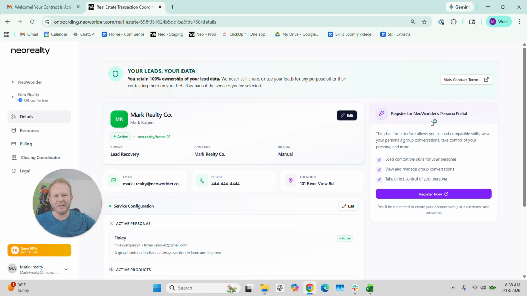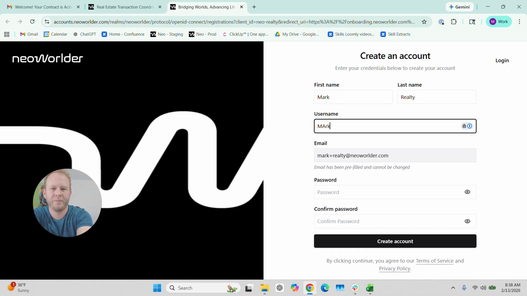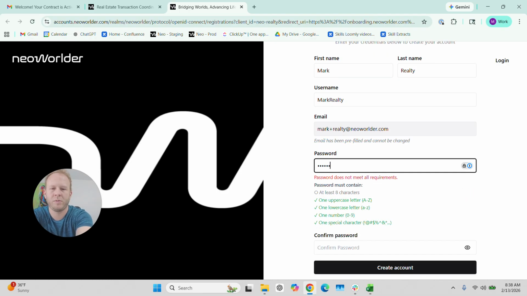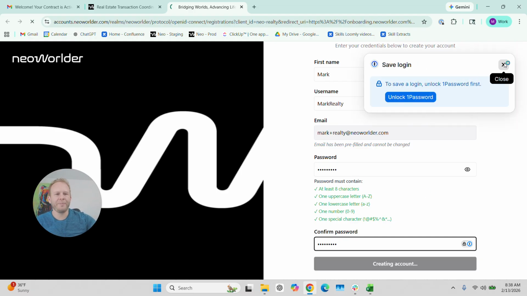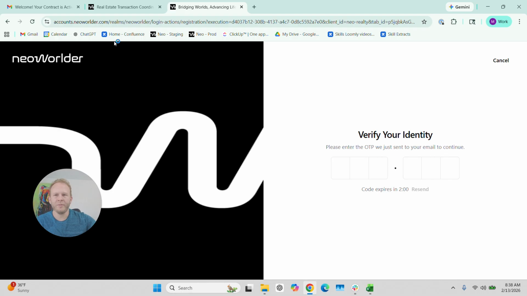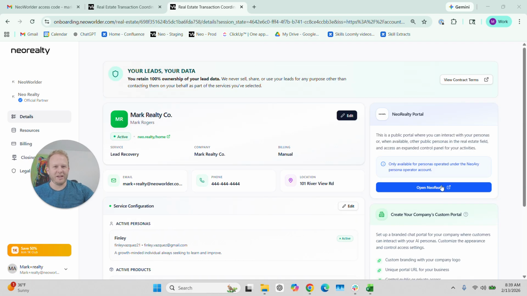So over here on the right is where we want to get into our portal. Since this is my first time on this account coming here, you can see that it's telling me to register. So let's go through that real fast. All right, from this page here, we're just going to go ahead and enter a first and last name. All right, we're good there. It's going to ask me for an OTP. Okay, we're good there.